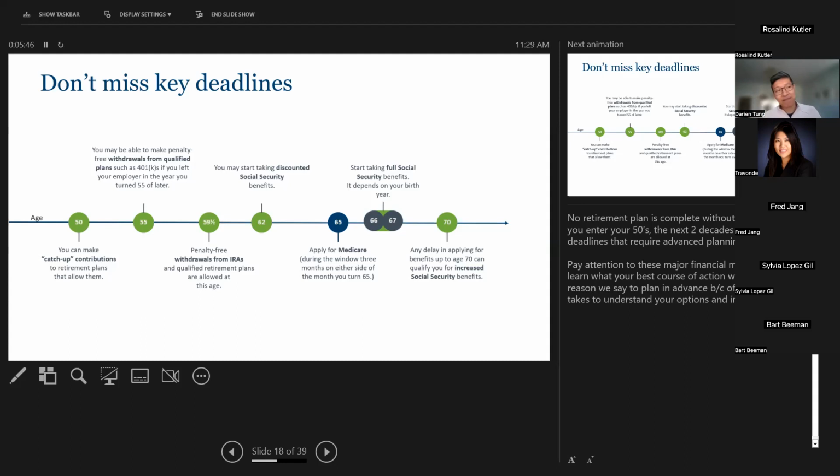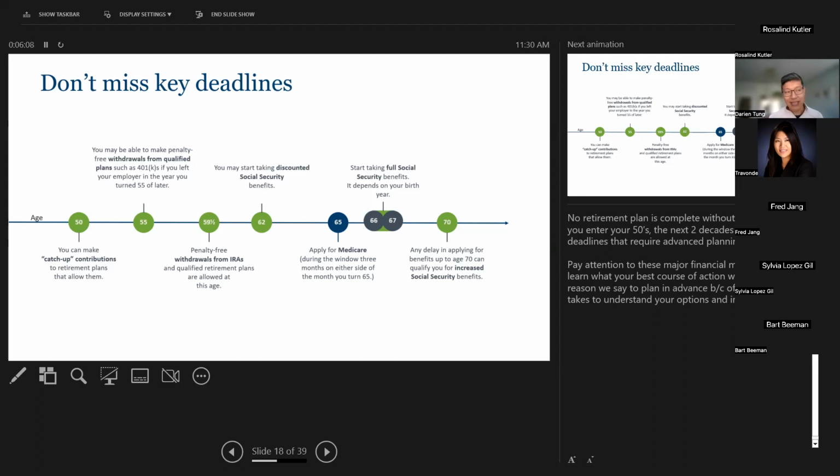At 66 to 67, by this time, we are reaching full retirement age, depending on our birth date. And from there, you now can consider taking Social Security where you're getting 100% of your expected benefit. So a couple important things to consider here. If we're reaching that age and we've been waiting for this time to start taking it, I'll give you the same rule as I gave you for Medicare.